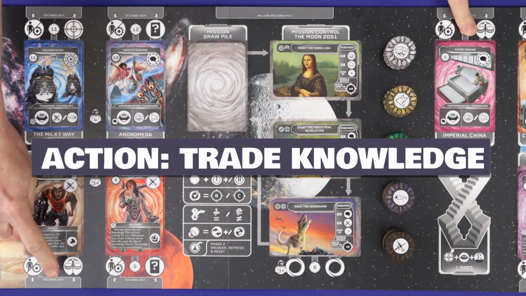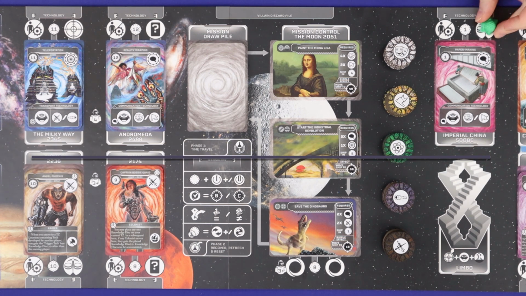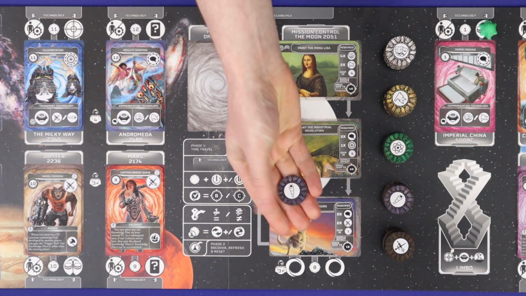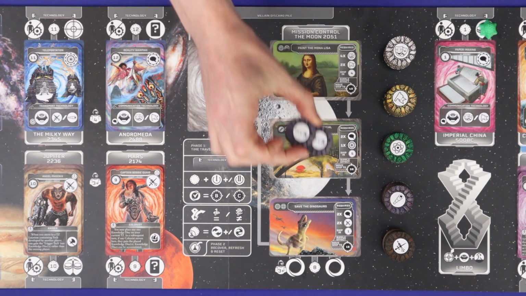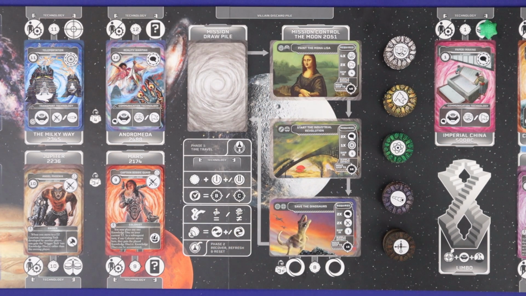This action at time zones 1 and 10 allows you to exchange knowledge, and when you visit, you may either exchange 1 single knowledge for another knowledge, or exchange 2 matching knowledge for 2 other matching knowledge.